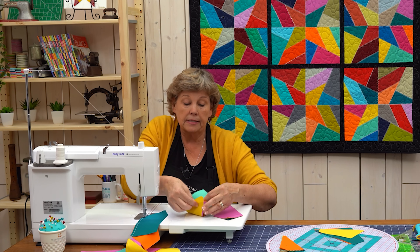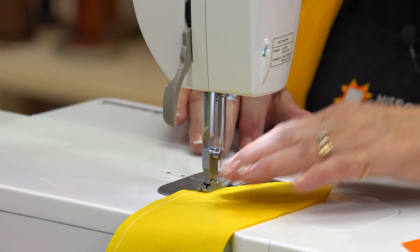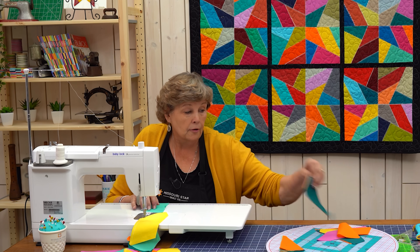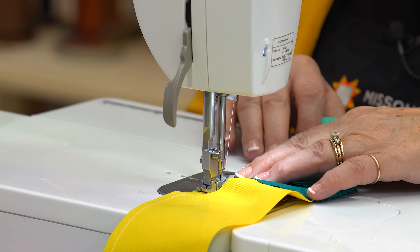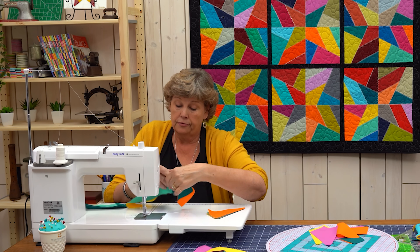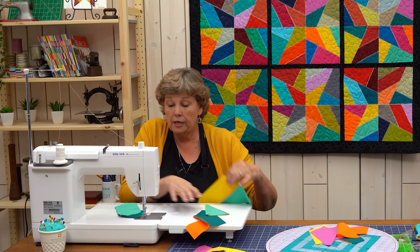This is fun to chain piece because you really do finish them quickly. I'm just going to pull from the bottom stack and put it with my top piece. You can see I'm not being too picky about my color matching — I'm not too worried about it at all. Now on these last three they get one more piece, so I'm going to clip those apart, open them up, and sew one more little side piece to them, making sure it's a different color from the other two.